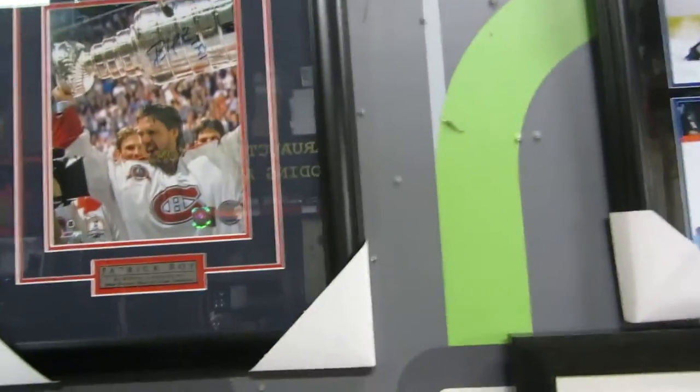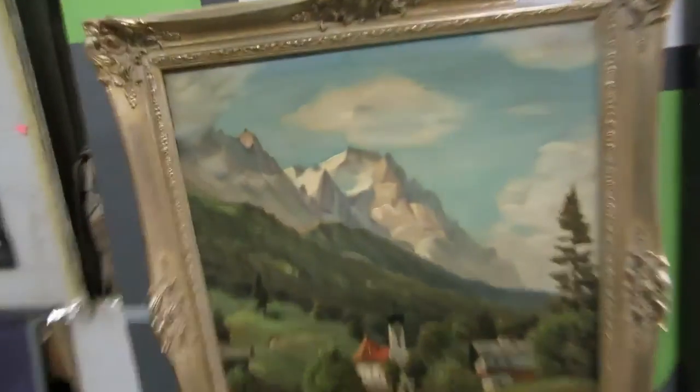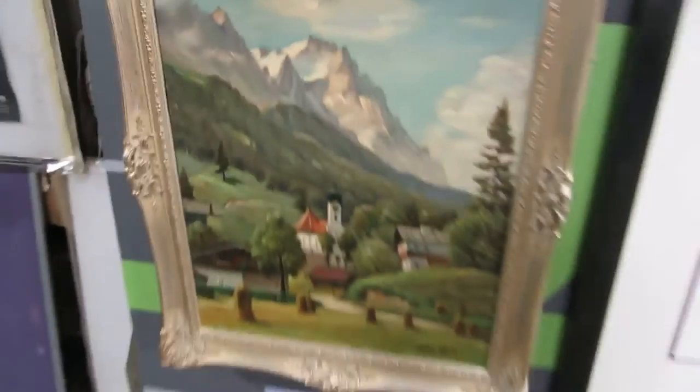Then we have Patrick Wall — signed, Patrick Wall universal print or picture that is signed. We got COA and everything. We got a nice canvas painting of countryside. Then we have Jann Arden — Time for Mercy, With Love — and she signed a poster. No COA, but I don't think they're going to forge that.